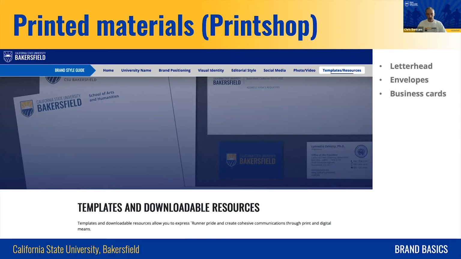Print materials. You are going to reach out to the print shop. I'm sure that all of you know this by now, but the print shop is kind of our one-stop shop here on campus for letterhead, envelopes, and business cards. In addition to lots of other things, they do invitations and brochures and anything printed that you need, posters and all kinds of good stuff. So shout out to our friends at the print shop.